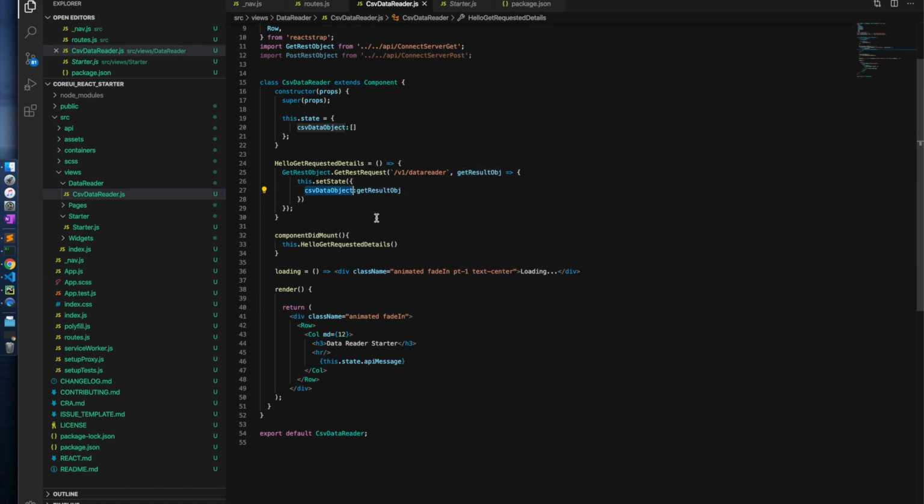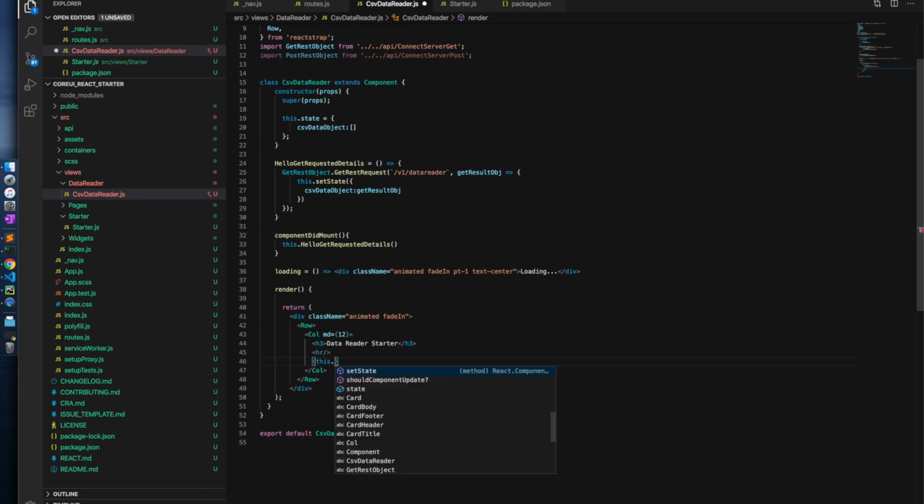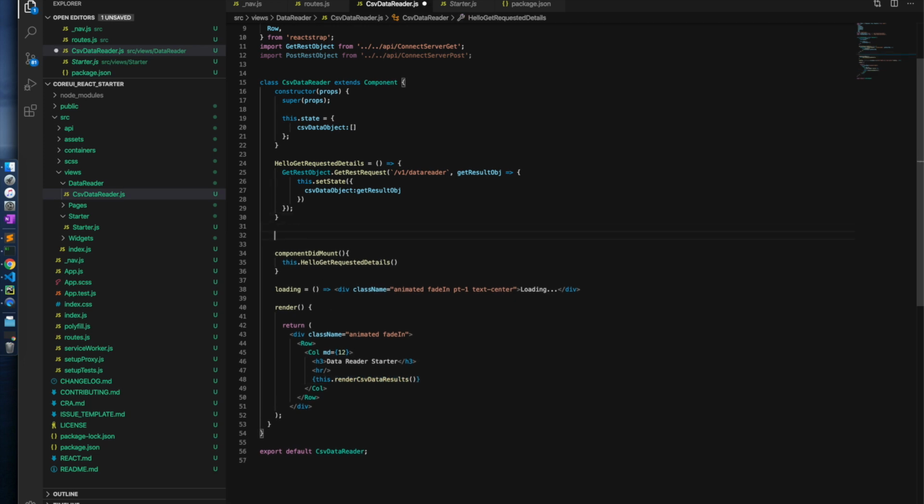So we have got this here, and here rather than rendering this, we are going to say this dot render CSV data results. Okay, and this we need to implement here. So this is what we are going to implement.